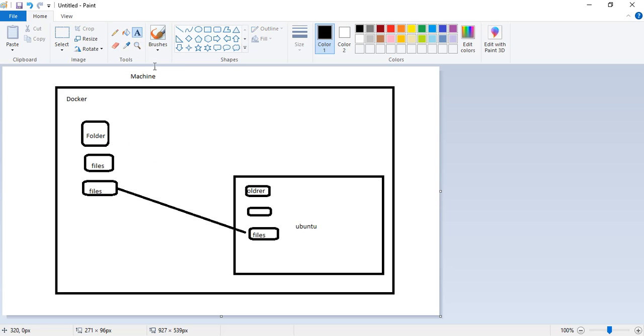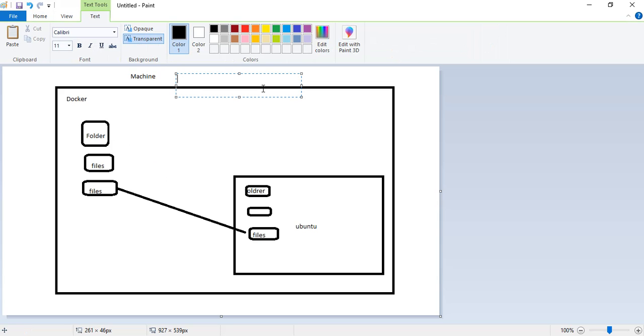Let's see how we can write the command for this. I'm going to write docker run -v. Friends, we have already used -d, -p, -i, -t. Now -v is for volume mapping, and then we provide the path of our local host. Local host is our local machine. Then the host path, then a colon, then the path in the container where we have saved our report.